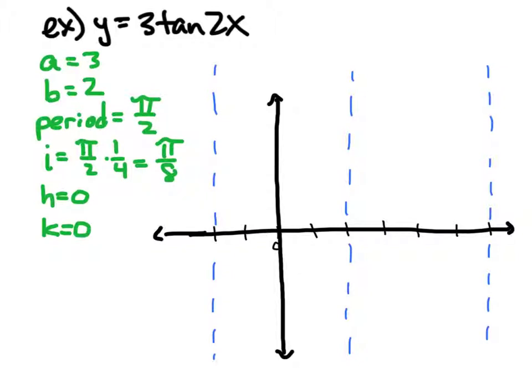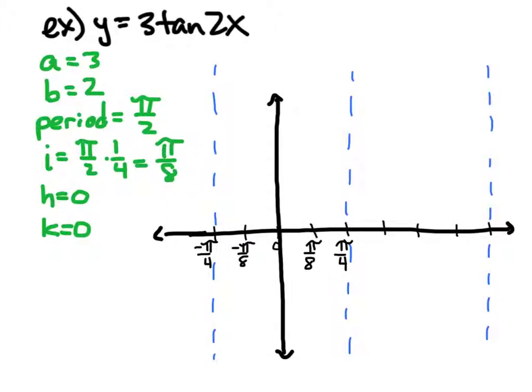The increment is an eighth, so I'm going to add an eighth. That'd be pi over 8. It's pi over 8, not an eighth, but you treat it like an eighth. 2 pi over 8 is pi over 4. Going the opposite way, you have negative pi over 8 and negative pi over 4. So looking at this, from negative pi over 4 to pi over 4, that's a distance of pi over 2. A quarter plus a quarter is a half.